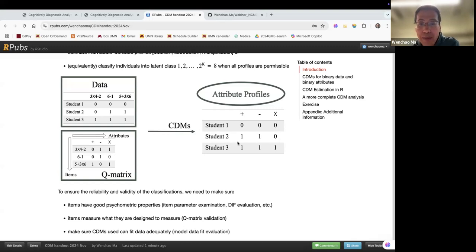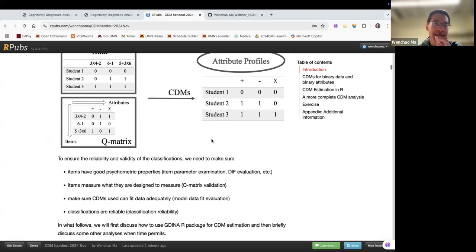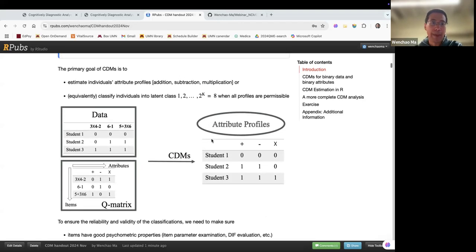That means this student mastered the first 2 attributes, but not the last one, and so on. So based on the data from each student and based on the Q matrix, we can use some CDM, and eventually we can get the estimated attribute profile for each student. And that will tell us which attributes have been mastered by each student. Okay, so this is the primary goal of CDM analysis.